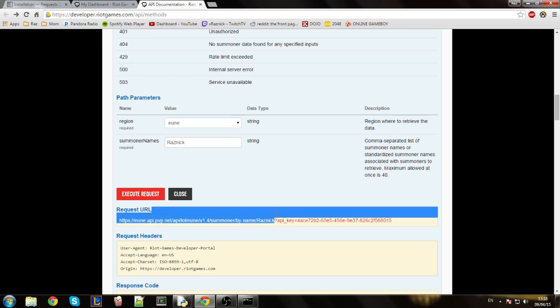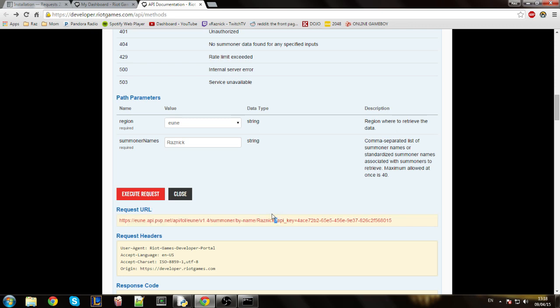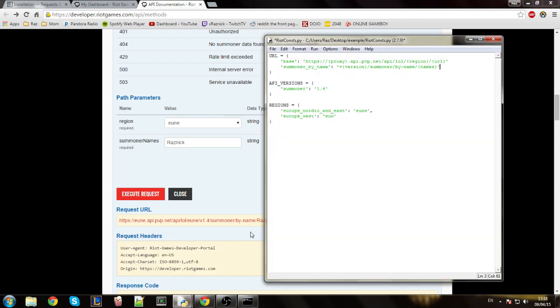So we got the question mark, which declares that everything after this is a parameter, and then we got the key, which is API key, and the equals sign, and the value, which is my API key value. And if you have more parameters, it will separate them with this sign, so yeah.